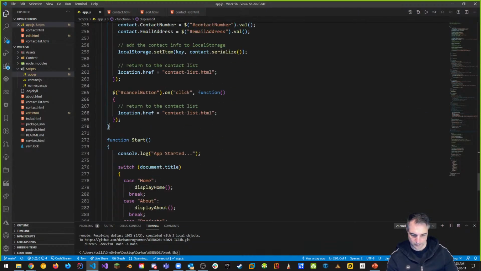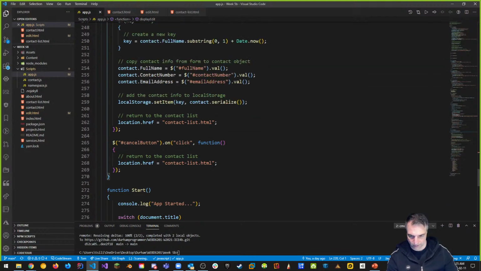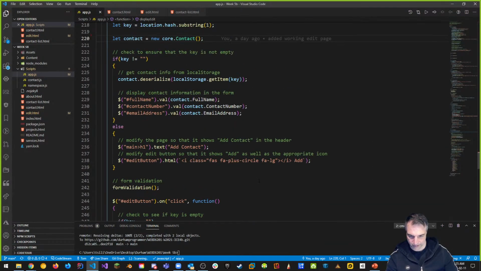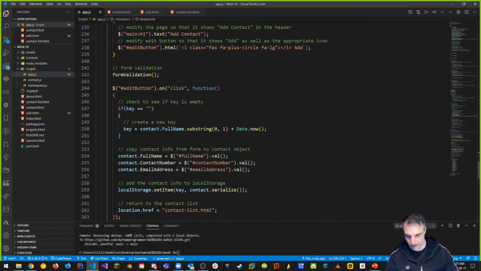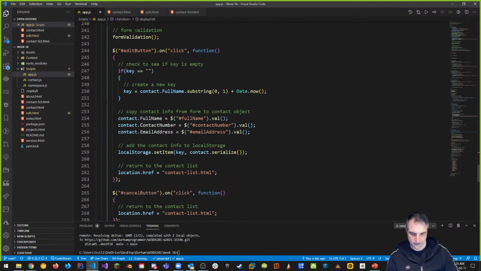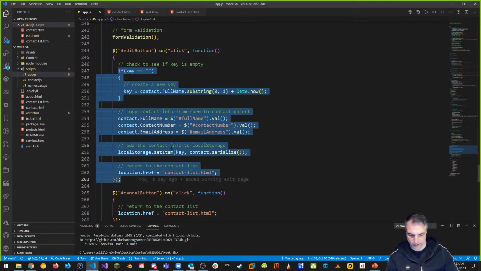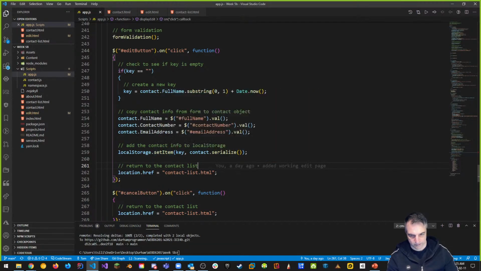So let me explain this, why it did it, okay? Because even though I put the submit on, let's take a look at that. Here's my display edit. And then on click, it checks to see if everything is there. It does its little business, right? And then I create my item and so on. So this is an issue. Why did it not stop me, as an example? Well, I don't have a prevent default here. Okay, I'm just letting you know.